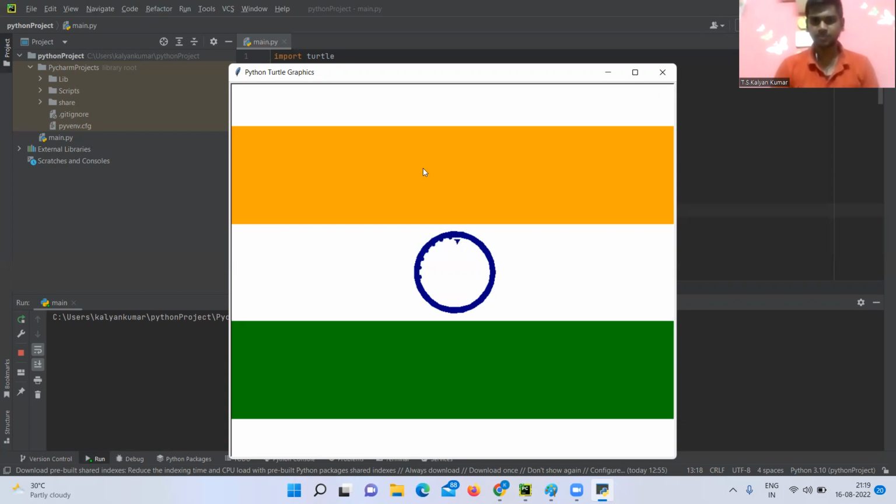So guys, this Python program is creating an Indian flag with animation. Kalyan will explain the code and what is being used to create this Indian flag with the animation.